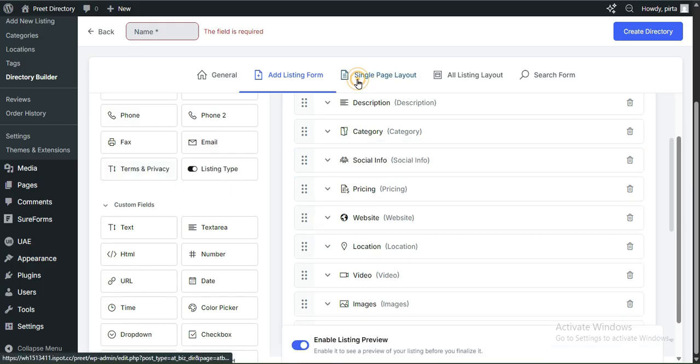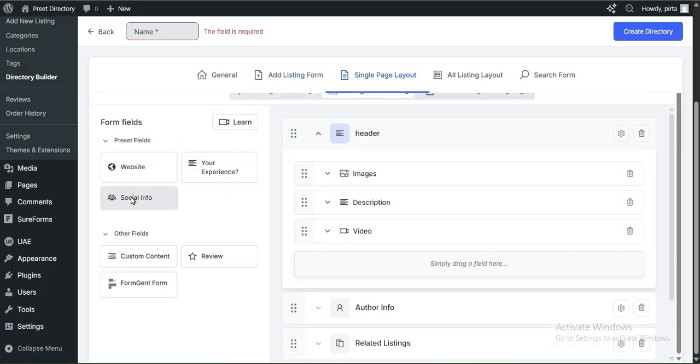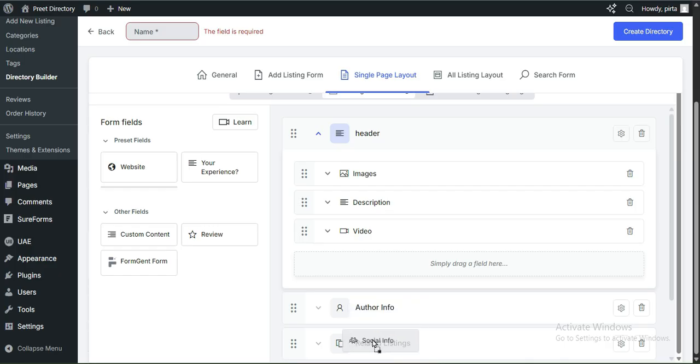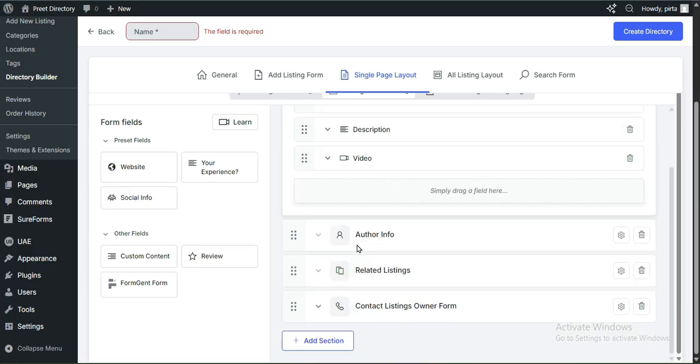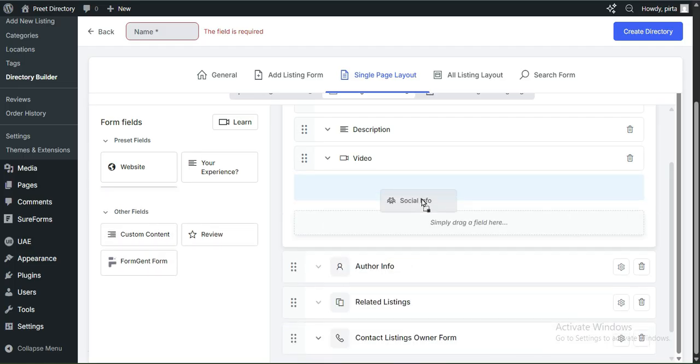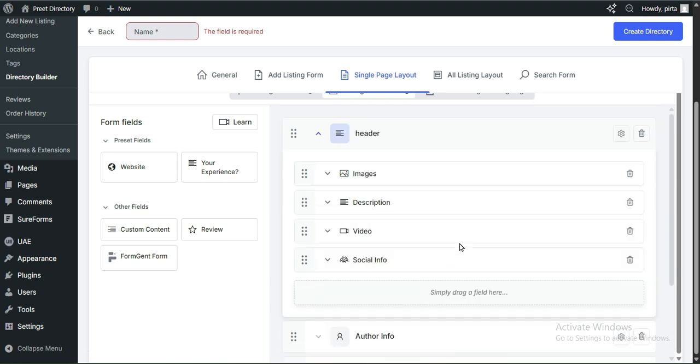If I go back to single page layout, I have social info. I can display their social info after the author info or inside the author info. Let me drag it inside. Description, video, let me drag it. Video should be downside: description, social info, and video.